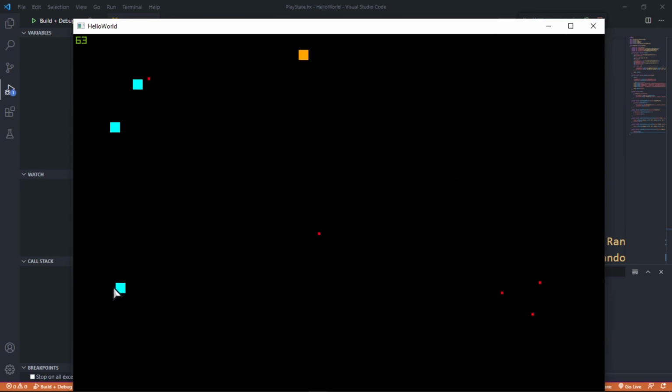Wait, where am I? Ah, it's respawned. I'm down here. Okay, so we can kill the ranged units, we can kill the melee units. The ranged units can kill the melee units, which we don't want.